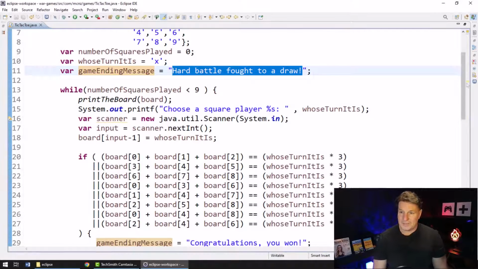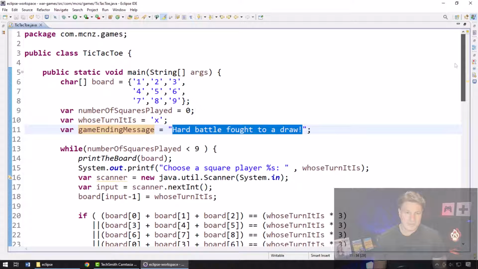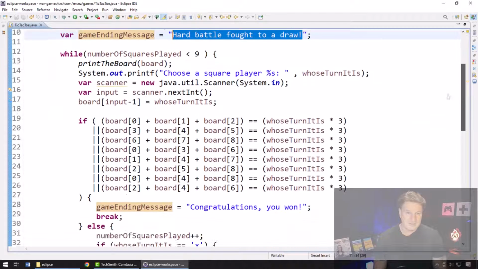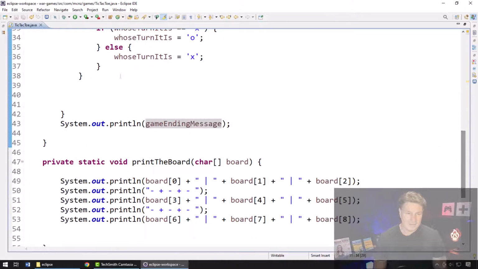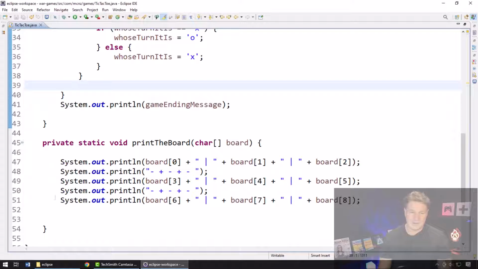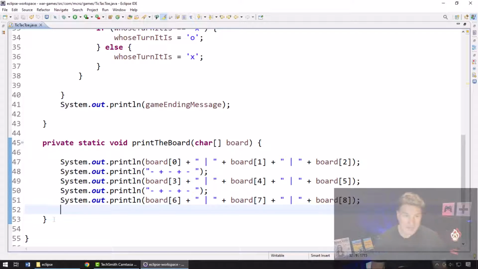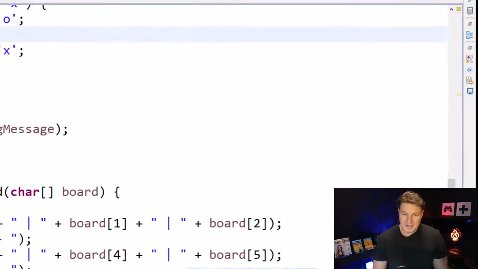I'm going to scroll up to the top here so you can see all of the class right from the start. Go down to the if statement there. Tidy this up down here, show a little bit of the printout of the board. And there you go, that's the whole class. And I'm going to give this a try. So let's see how our game runs.